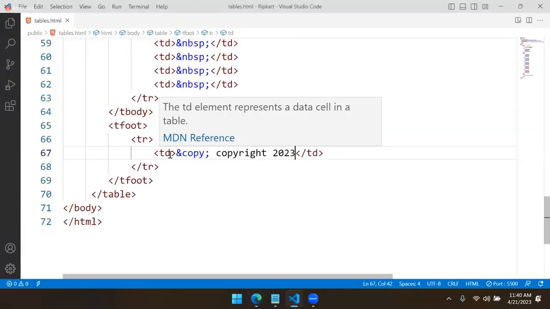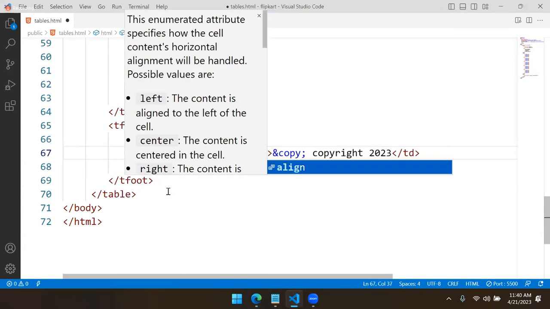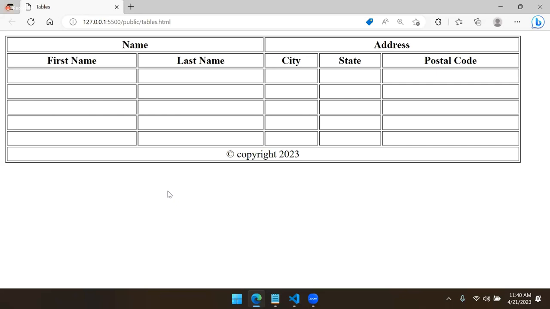Then we have to put in this colspan. Colspan, how many? 5. And align, I will give center. Then you can see it will be like this. That is how we need to manage merging of rows and columns.